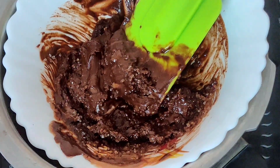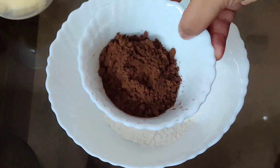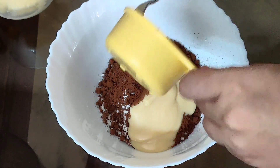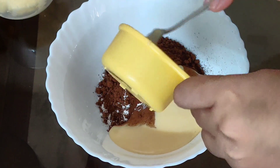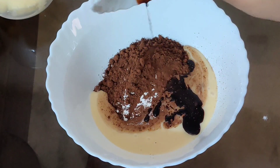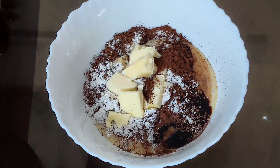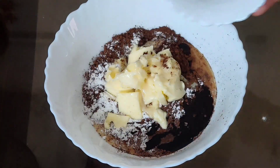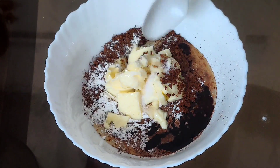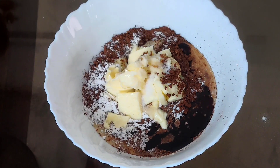Keep this aside and let it cool down to room temperature. Now in a large bowl take your all-purpose flour. Add in your cocoa powder — I'm using unsweetened cocoa powder for this recipe; if you're using sweetened cocoa powder you can skip the sugar. Add your condensed milk, vanilla essence, and butter — I've used unsalted butter. Add some instant coffee just to enhance the flavour of the chocolate, and a pinch of salt. That's it.